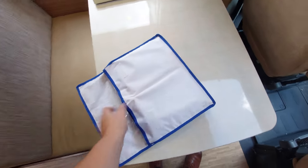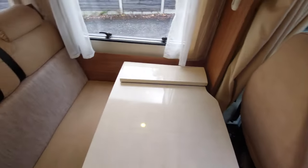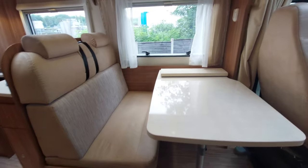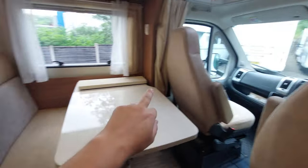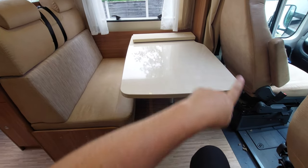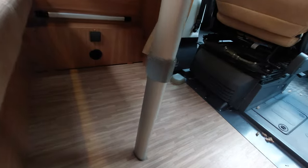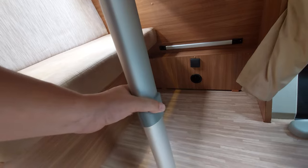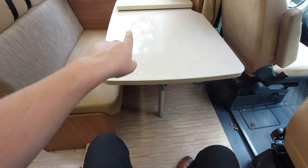The instruction manuals are in this white pack — I'll leave that inside the motorhome. There's a removable table here which can also form a lower bed. Although this could in theory sleep six, it only has four seat belts — two behind here and two there. There's also a retractable bed above. To make the lower dinette into a bed, take the table off its mountings — there's an elbow joint on the table leg so press that button to fold the leg up — then the table bridges the gap in this area.